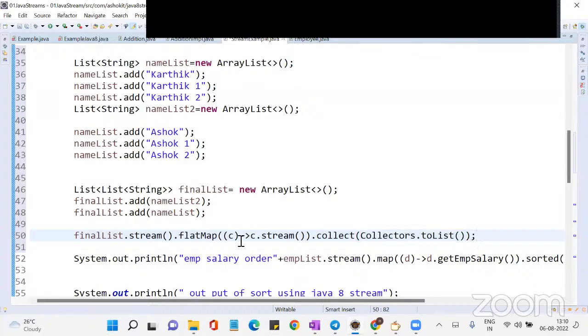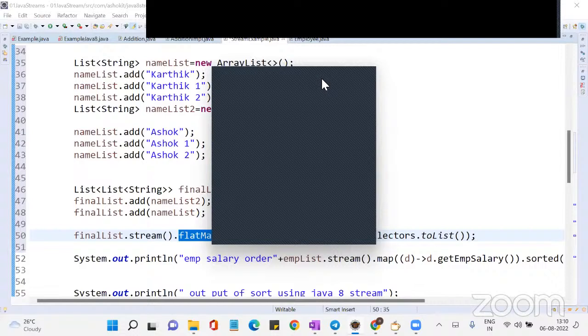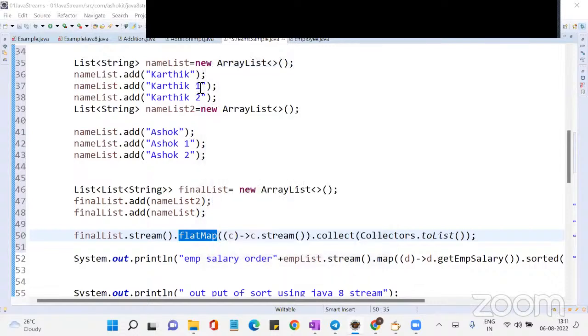See here, the first list has 3 names, and in the second list I have 3 names. I want to put all the 6 names into one list. If I'm using a map method, I cannot do it, because the map method gives you one-to-one mapping. I need to go for another method, which is different, like one-to-many mapping.